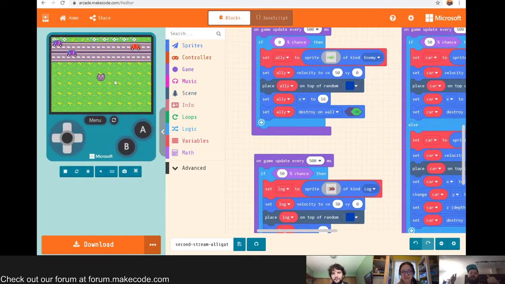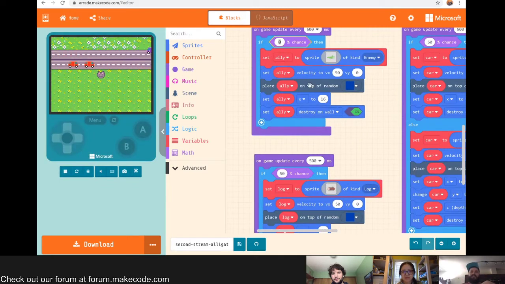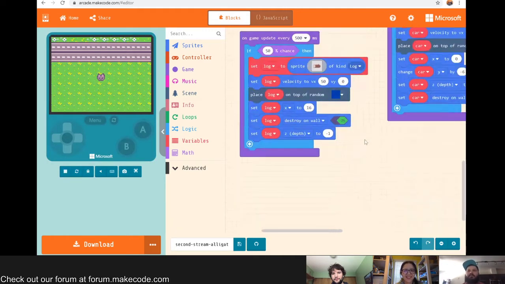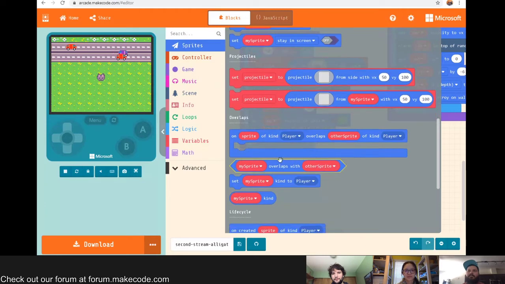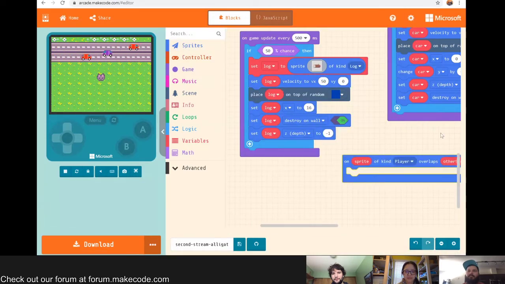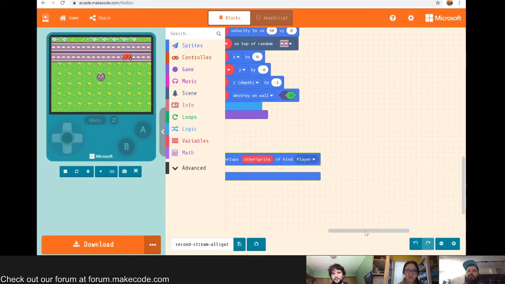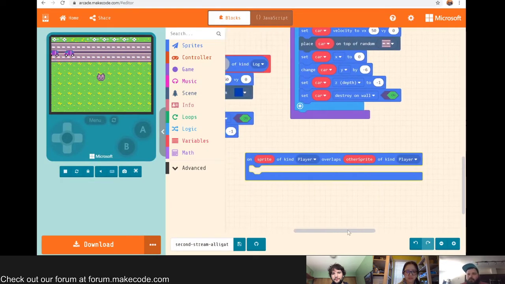Yeah, I just mean like when a log overlaps an alligator, you could just get rid of the alligator. Ah, you're right. Okay, we could do that. That sounds great. Okay, so I put the alligator back there, and now I'm going to look for, in the sprites category, a collision. And what should the kinds of this collision be? So when the player overlaps a player, probably not, right? Let's see, when the log overlaps an enemy. And so is it going to be a problem that enemy here can be cars as well as alligators? What do you guys think?